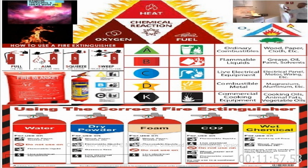So there are many different types of fire extinguishers, and there are specific ones for specific things. But what you will find generally are the ABC extinguishers, where those ABC stand for the types of fire. So use A for class A, B for class B, C for class C. So Alpha Bravo Charlie, that type of extinguisher fights that type of fire.